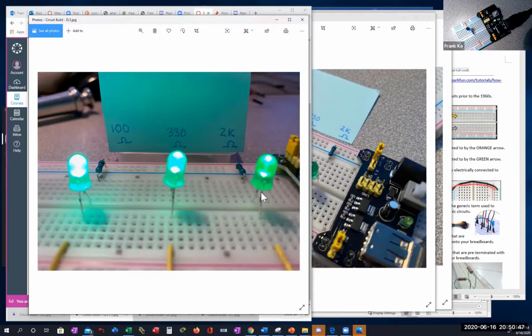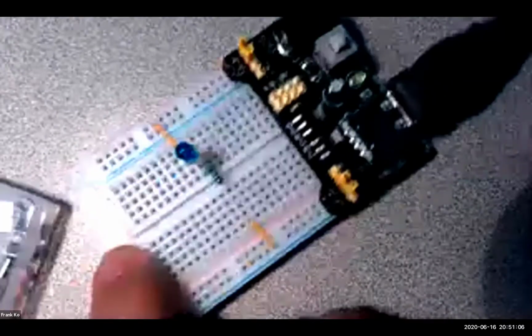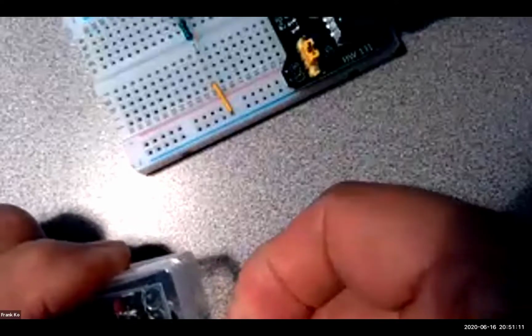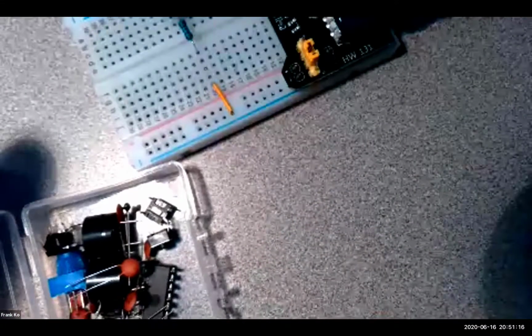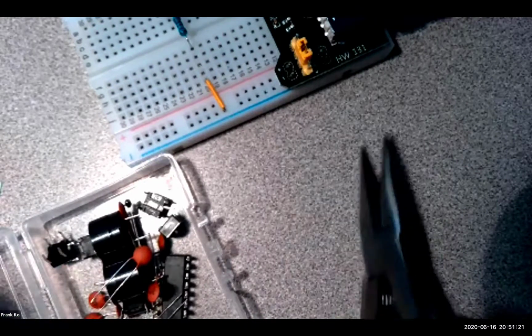You also happen to have quite a few nifty things in here. I hadn't planned on having this guy be part of tonight's discussion, but since someone asked the question, let me unshare the screen and go back to my circuit board and move this aside for a moment and get this particular component box open, because I want a very special device from this component box. Let me see which one of these I'm going to use. I think I'm going to use this guy right here.